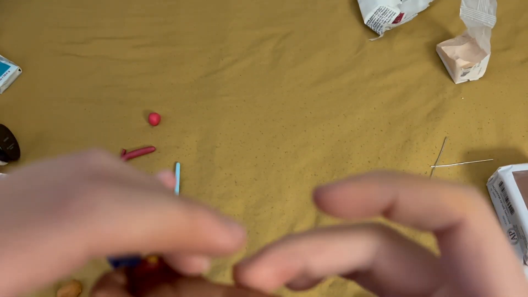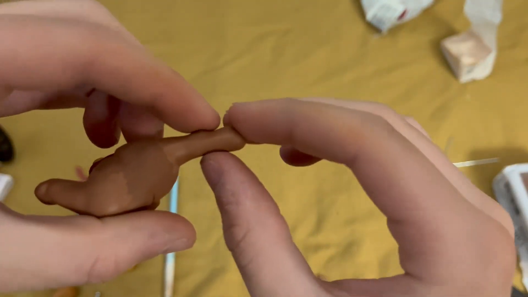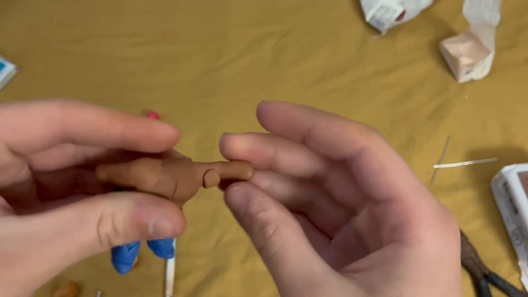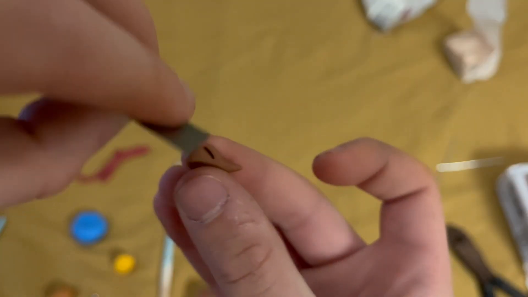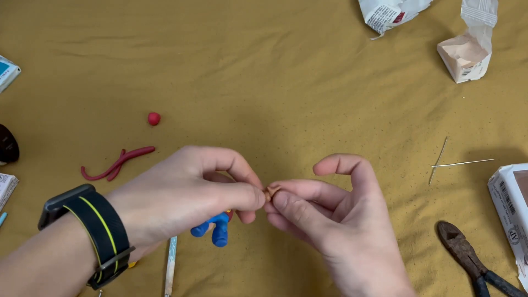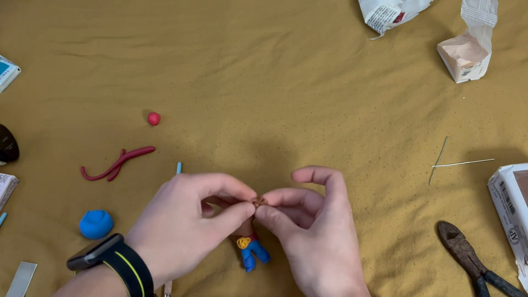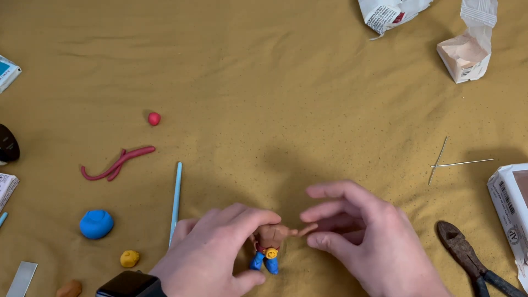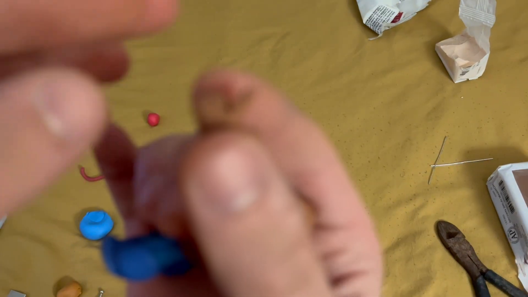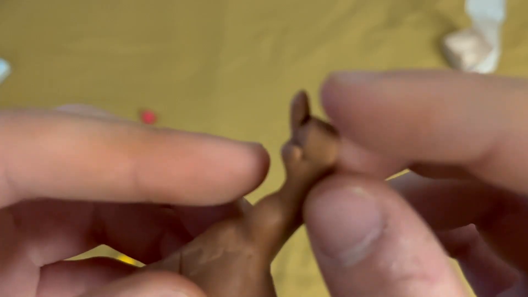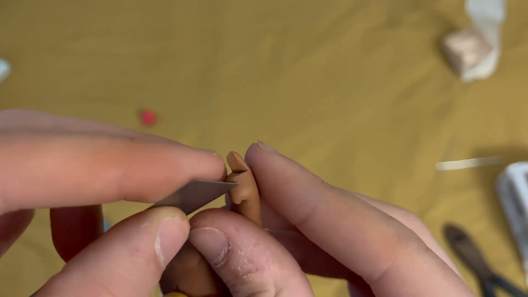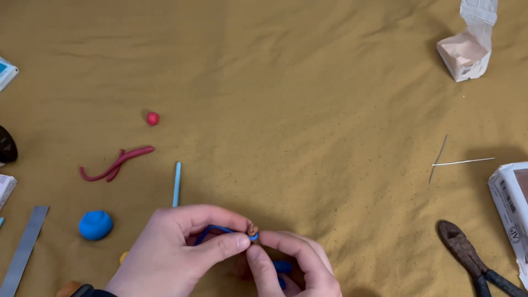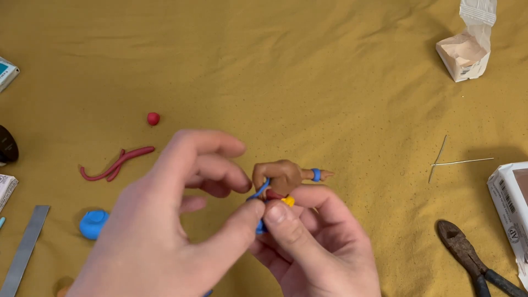Then I do pretty similar stuff to the other arm on the other side, placing on both the bicep and the shoulder, and then blending both of them in. Except this time, I only cut out the pointer finger since that is the only one separated from all the other fingers. Then I make the hand pointing forward, and now that it's pointing forward, I cut in both of the other fingers so that I don't have to make all of a bunch of fingers.